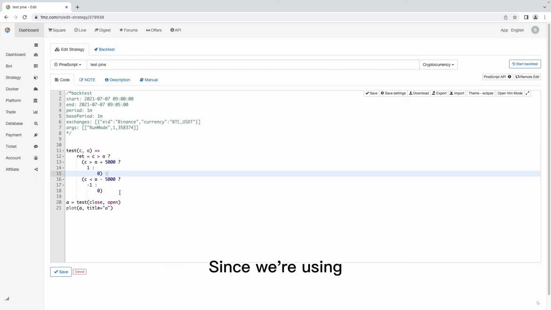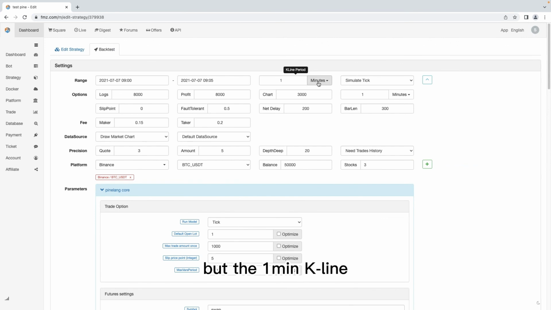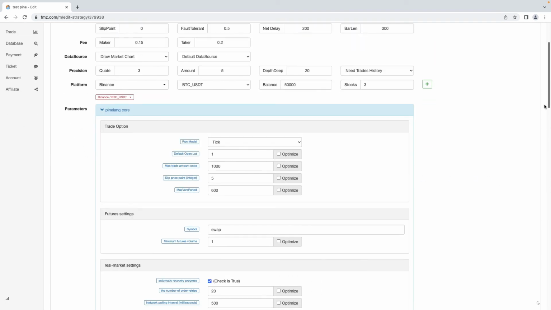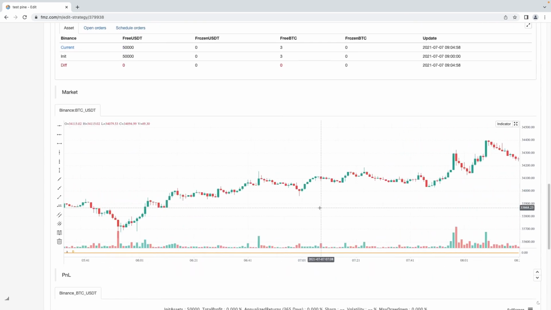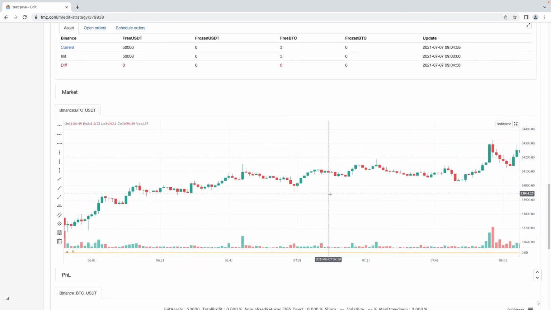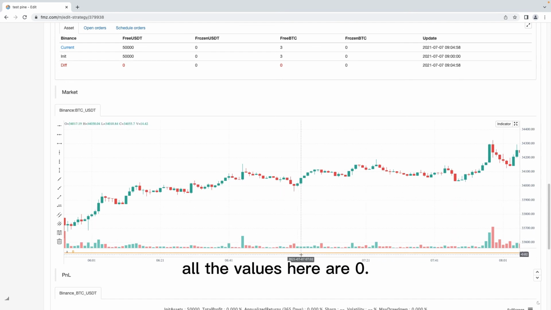Since we are using the 1-minute K-line, but the 1-minute K-line won't have such a great increase or decrease like this, all the values here are 0.